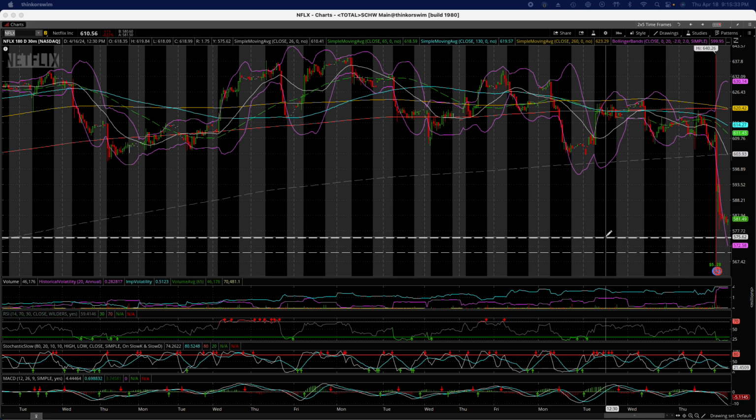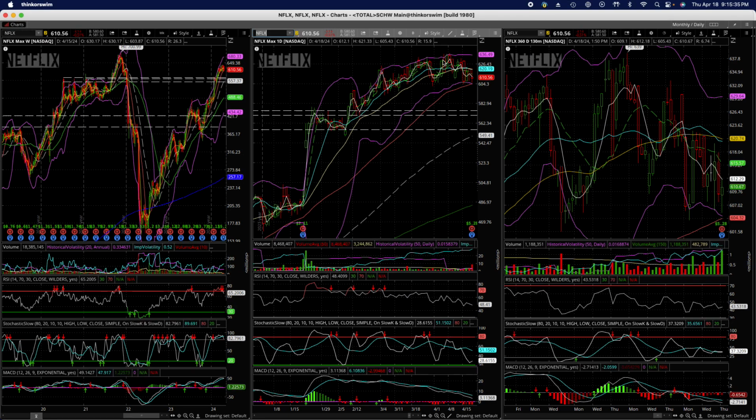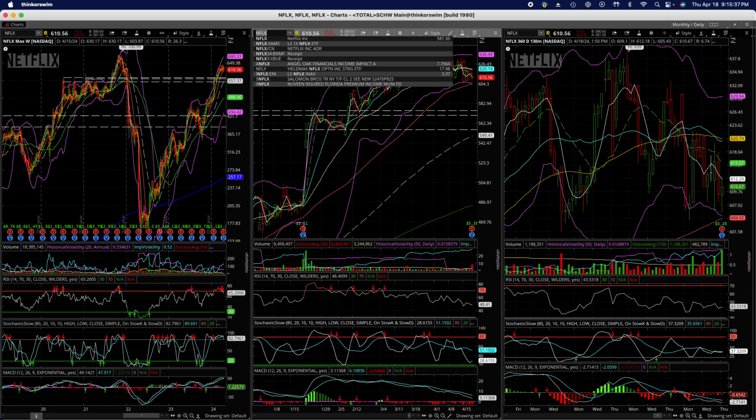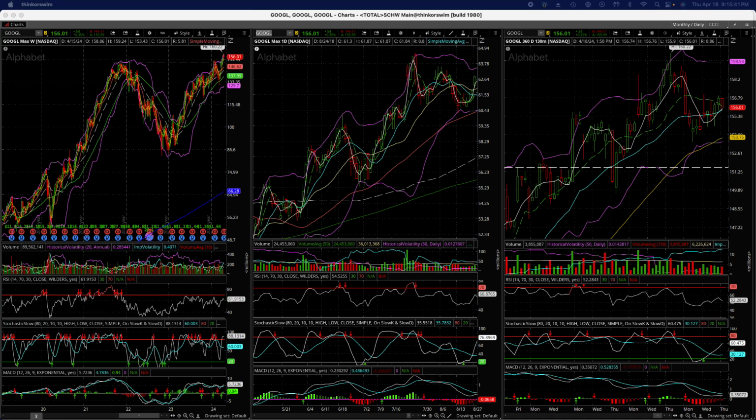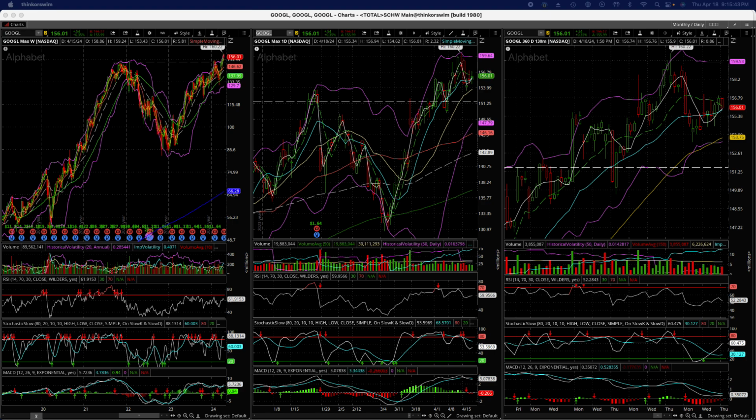All right, now we're going to shift gears here, and we are going to take a look at the market leaders who are holding up very well in this market environment. First up, we have Google. They're one of the hyperscalers. They recently had their AI day. Investors really liked what they said at their AI conference. This stock is sitting just above its 10-day moving average right here on this daily chart. Also, you can see a little bit better here on this intraday chart, well above the 20-day. Well above this 50-day and 100-day moving average.